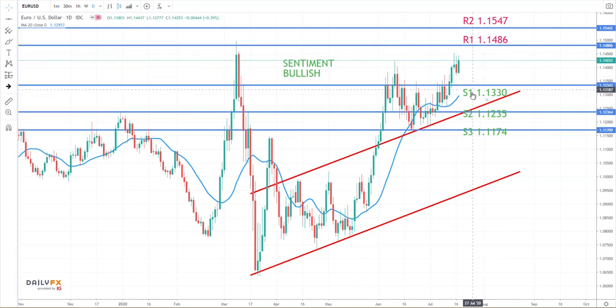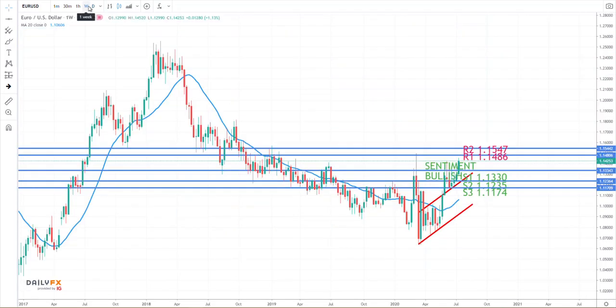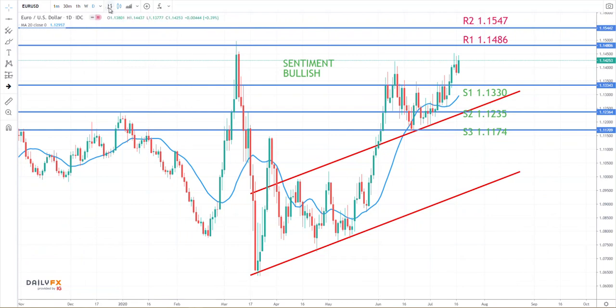Now we see on the opposite end of the spectrum, S1's at 1.1330. So even if we cool off a little bit, catch up with the fast daily moving average, that's probably as low as we're going to see price go. It would take some strong financial numbers to shoot price down to S2, which would be an even better buy. But let's go ahead and look at, how's this look on the weekly? That's a little bit messy. We'll come back to that and we'll get a better view.